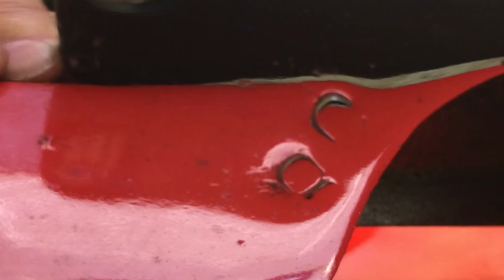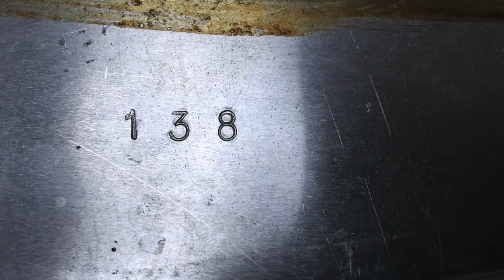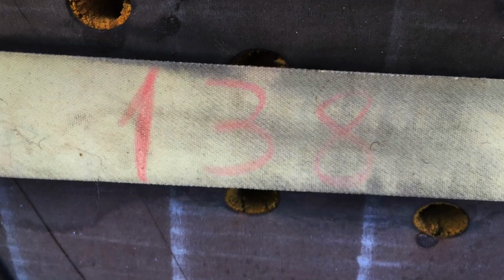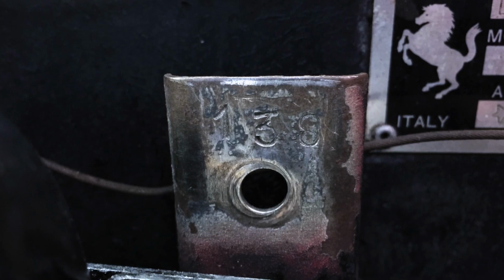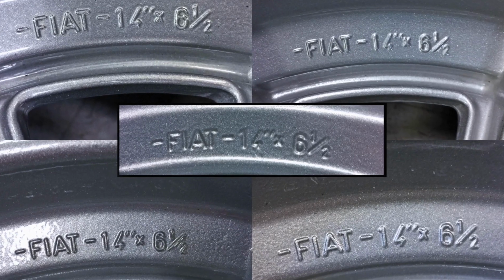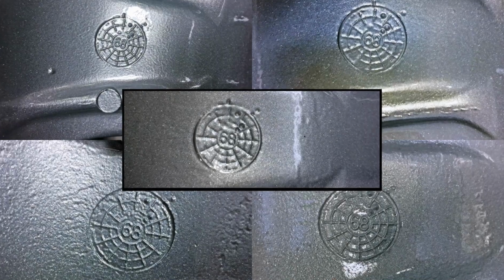Here are various examples of photos showing the body numbers stamped throughout this Ferrari Dino 206 GT. It is also found in a variety of other places using crayon and grease pencils on the bottoms of the seats, door cards, and other components. The frame of the vehicle also has the body number stamped upside down on a bracket in the engine compartment, and the outside trim has the number stamped on many pieces of the chrome brightwork. Incredibly, all 5 of the lightweight Cromodoro knockoff wheels for this vehicle are completely matching numbers with the exact same date code, something that is never seen normally on these vehicles, as they usually have replacement ones.